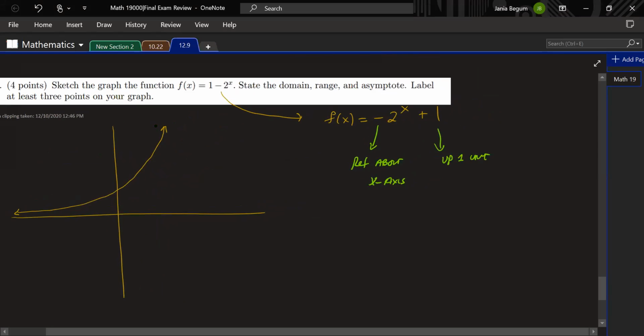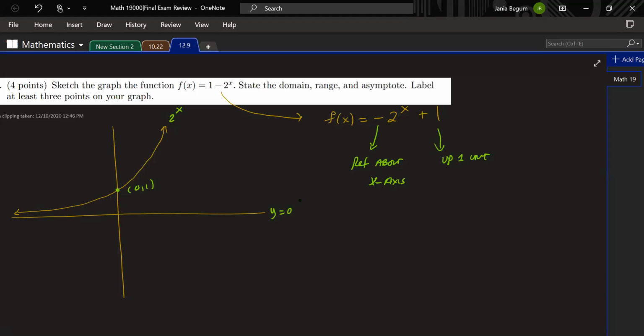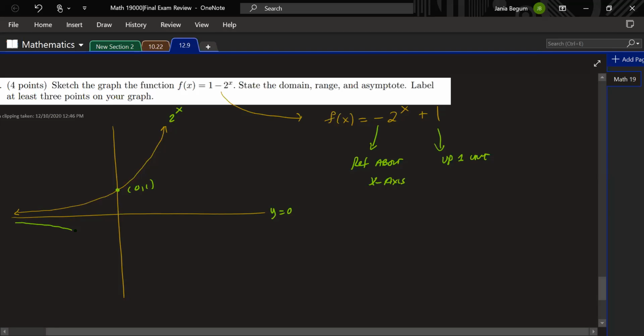So we start off with this graph. This is 2 to the x, and it goes through the point 0, 1. And it has a horizontal asymptote at y equals 0. So all of that belongs to the initial graph. Now we're going to reflect about the x-axis to obtain -2 to the x. So if I reflect, I will have something that looks like this. Right, use your best imagination. It should be symmetrical. I know I didn't make it symmetrical. This is 0, -1 now. But the asymptote hasn't changed. It's still y equals 0. So this is -2 to the x.